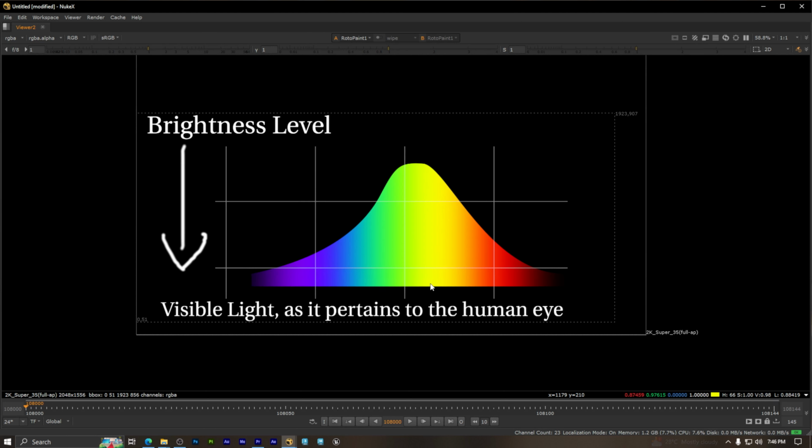This is why it's useful to understand when we start talking about green screens, because greens are going to appear at the brightest on the camera sensor, and it's actually the opposite of the color that we are going to extract. And what is that color? It's actually skin tone.